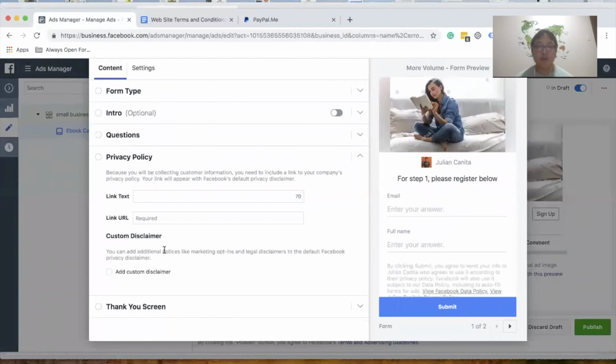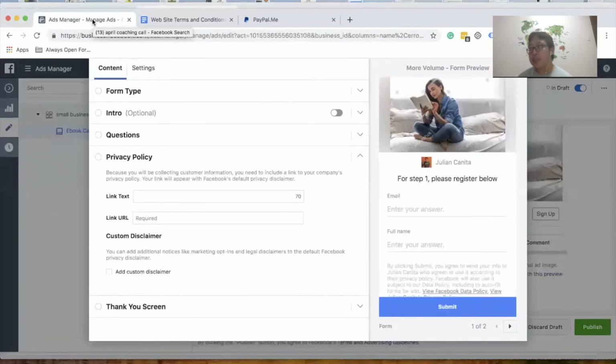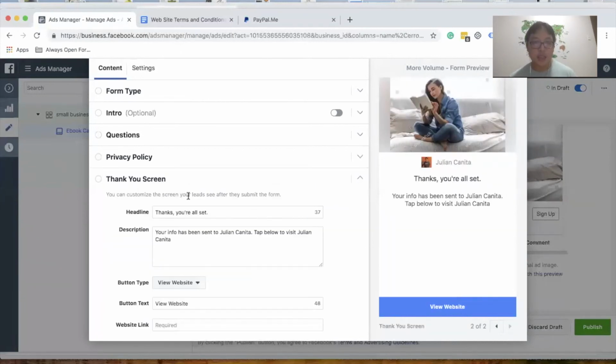Something you saw here is the privacy policy, because it requires a privacy policy. Well, what if you don't have a website? How do you get a privacy policy? You probably saw here that I used a Google Drive for the privacy policy. Now, I have a video sharing how to create your own privacy policy in under 5 minutes. If you're watching this on Facebook, it's somewhere in my Facebook page. If you're watching this on YouTube, you can check out the quick tips on the YouTube channel. So we put the URL here.